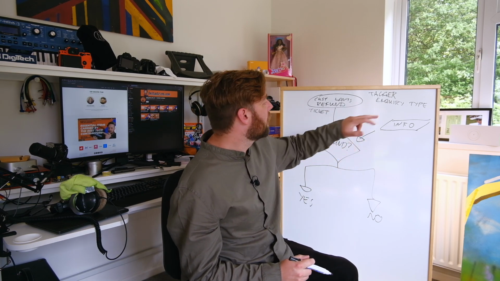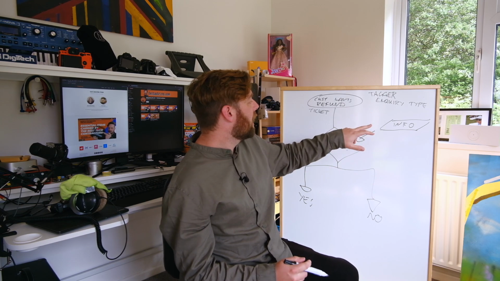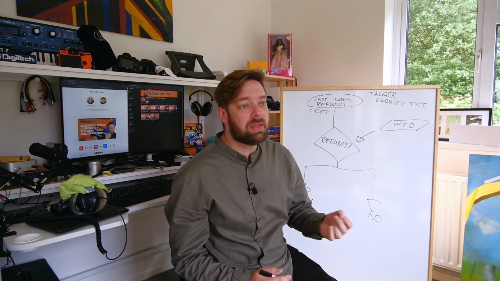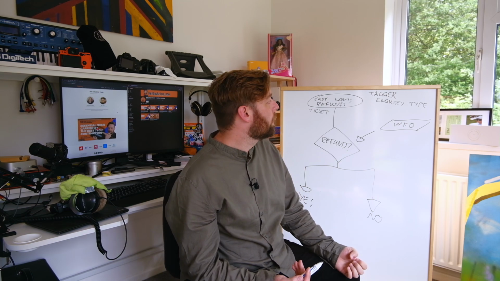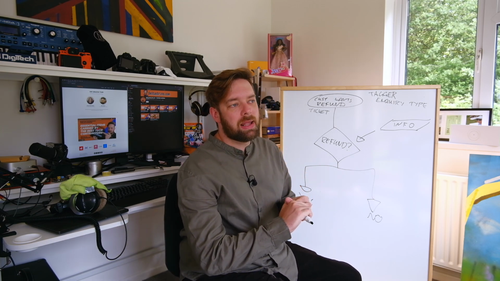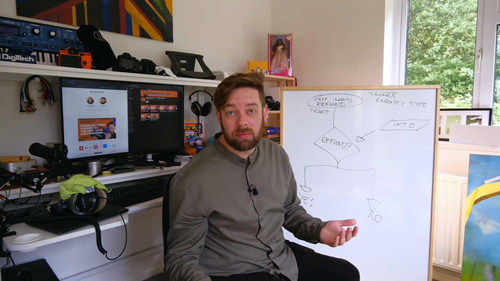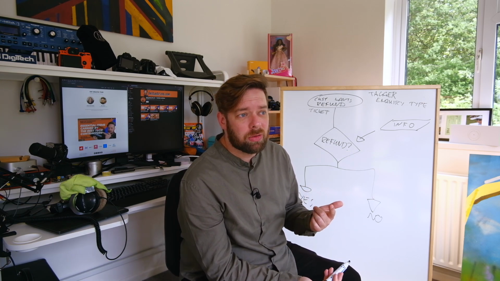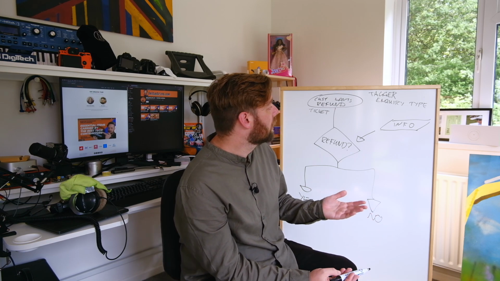So we use a tagger, inquiry type refund, and then I would usually have a conditional field within the same form from that. If the inquiry type is refund, then we have another field revealed, which is this refund actionable, right? And then we would have three options there. It would be yes, no, and more info needed or something, like human review, what have you. My escalation, sometimes I've seen it called, right?